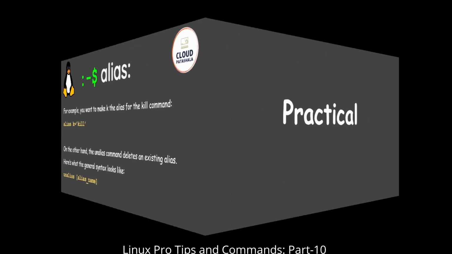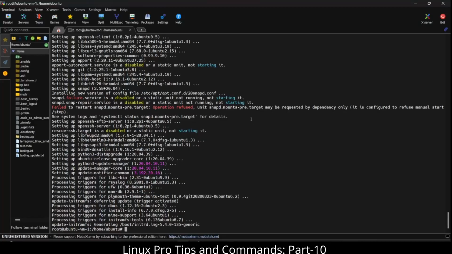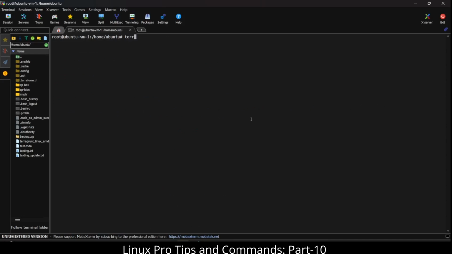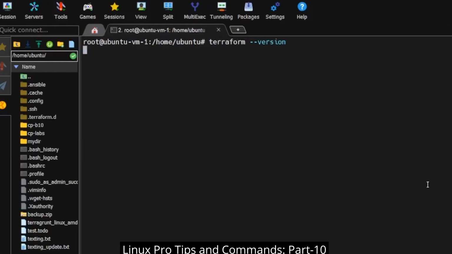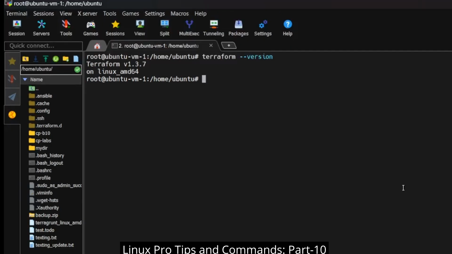Let's look at an example. Also, we would be looking into how we can unset it, but first let's try to see how this works. I will take Terraform as an example. So I have terraform --version. This gives me Terraform version 1.3.7. Now what I can do is set up an alias saying that tf should be equal to terraform.